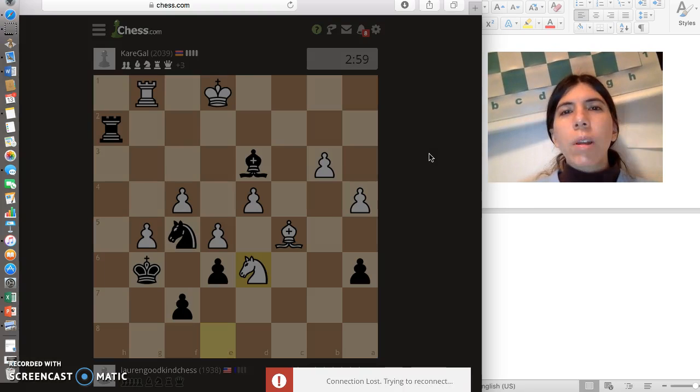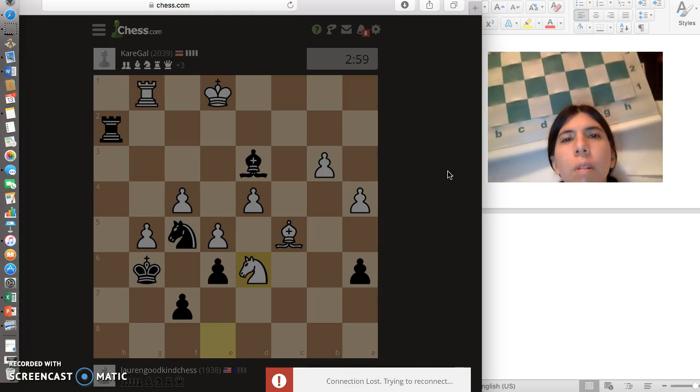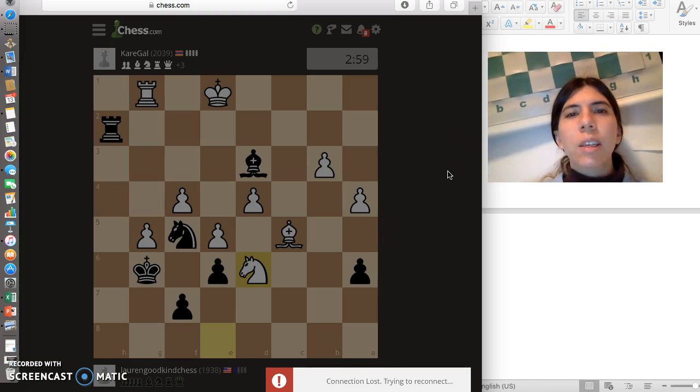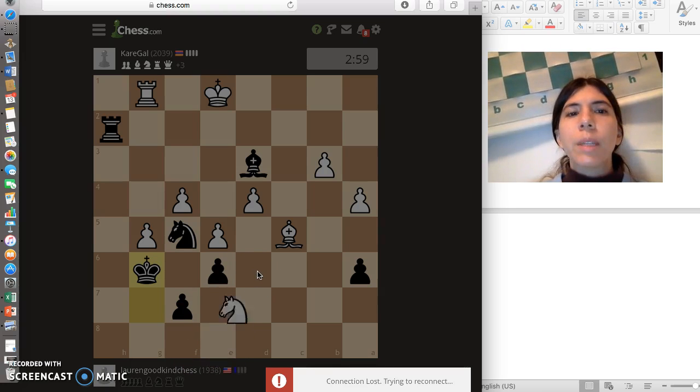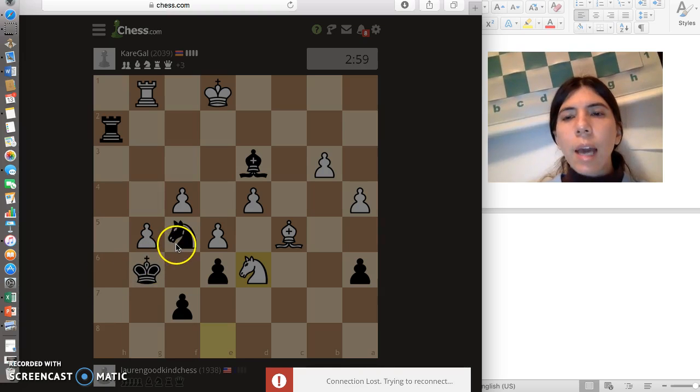I'm going to share one of my games with you on chess.com. Actually, it's just part of a game. And in this position, I was Black. And if you can tell, White's king is in danger. White's last move was moving the knight from e8 to d6. And I had to figure out what to do in this position. How can we finish White off?